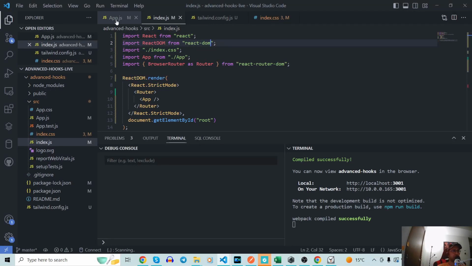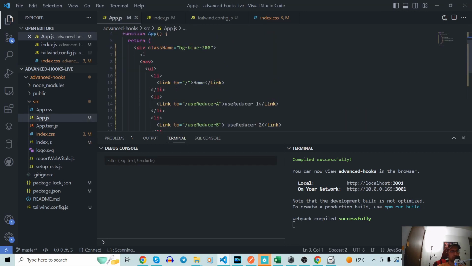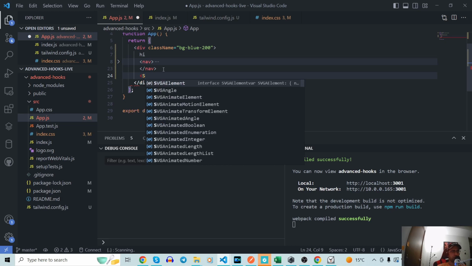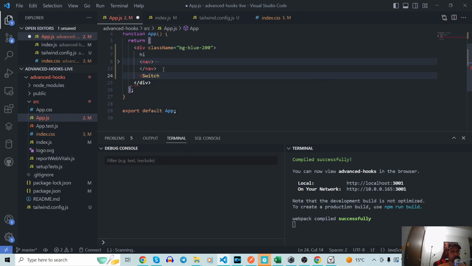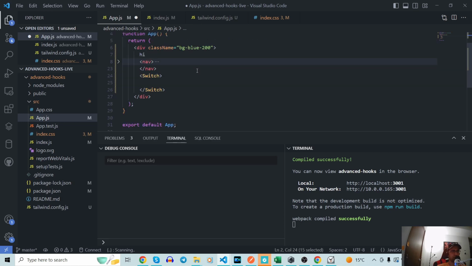Now let's head back to App.js and define the very first route. Going to minimize this nav bar and add the Switch here. Switch comes from the React Router DOM, so it's automatically included here alongside the Link.